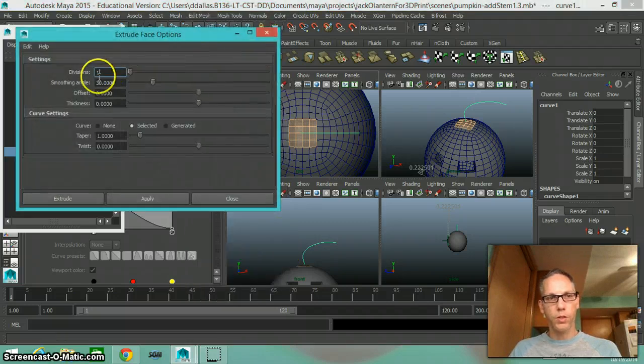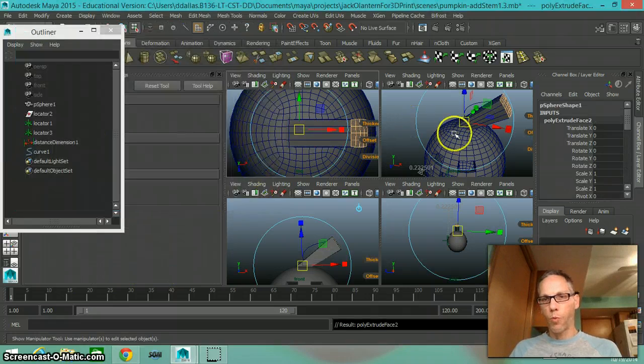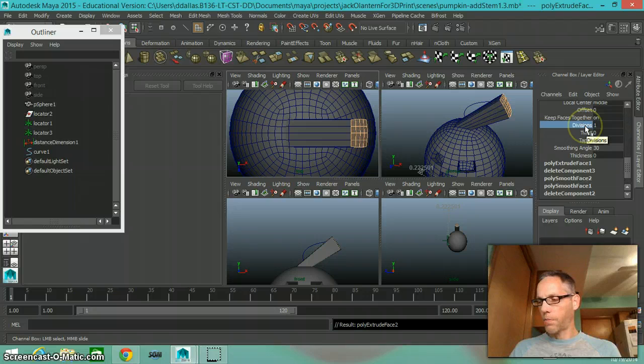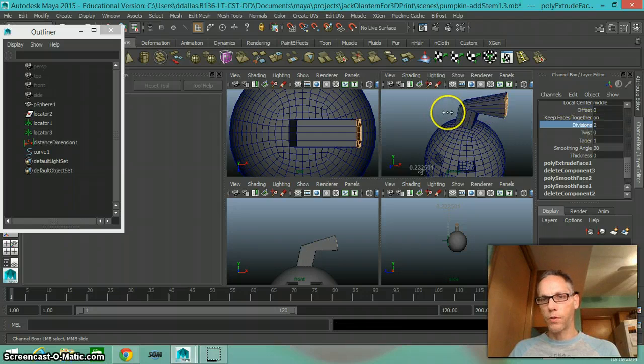Go to my options box. Now, in the reset settings, right now I'm not sure how many divisions I want, so I'm going to say apply. And what it's going to do is it's just going to jump one giant chunk to the end of that curve. But if I go over here in my inputs and I go down into the setting for division, and I select that, and then I middle mouse over here, I can divide that up into as many smaller segments as I want.